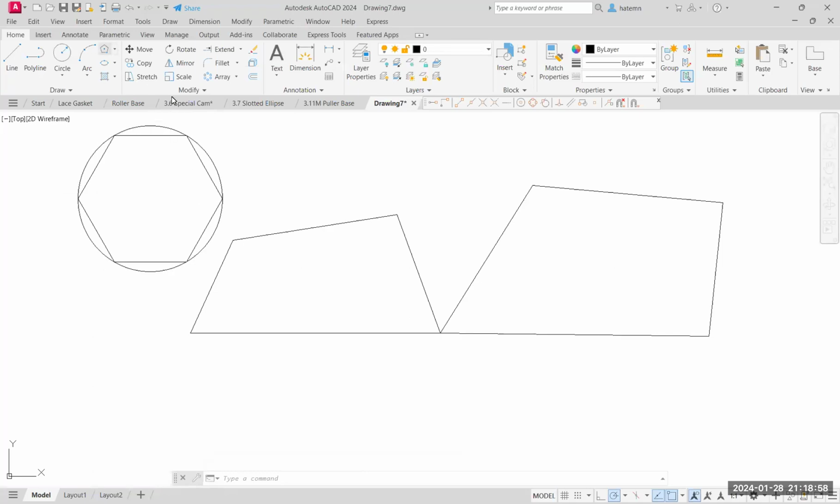For circumscribed, again, there's our 6 sides, hit enter. We're specifying the center here. Circumscribed means, notice how it's grabbed at the flat side, that it goes around your circle there. So that's a circumscribed polygon. So if you were given a measurement from flat to flat, you would use circumscribed. Okay, I'm going to go ahead and erase these real quick.